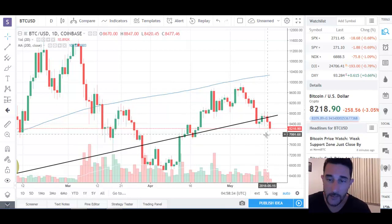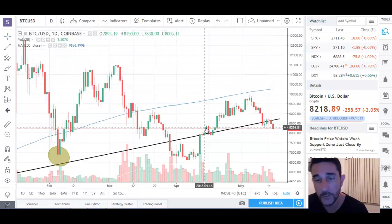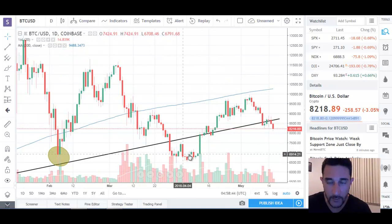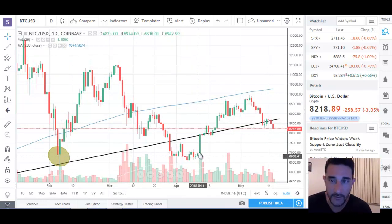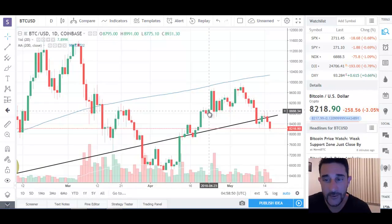Downside, like I said, we're looking at 7,900, 7,800 as that next support level, and really hope that holds, because if not, things could get ugly again, and we could see Bitcoin down at 7 and even into the mid sixes. And I don't feel like going through that, and I don't think anyone else does too. So, that's really it.